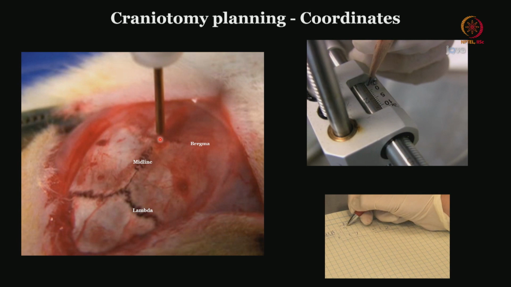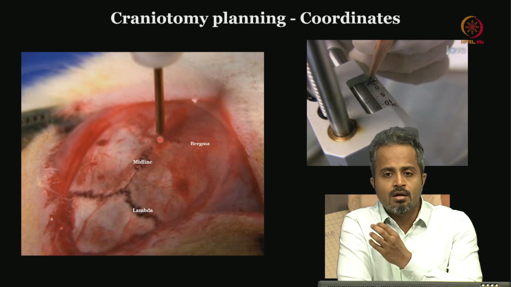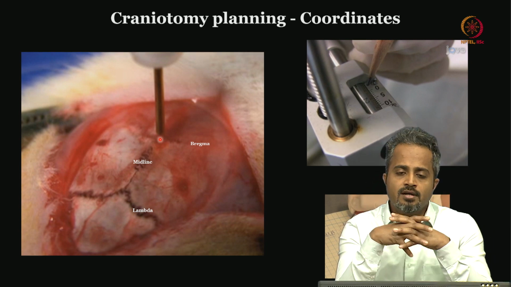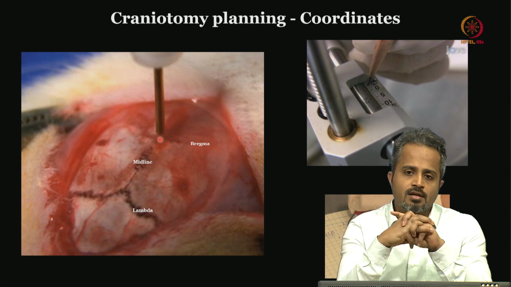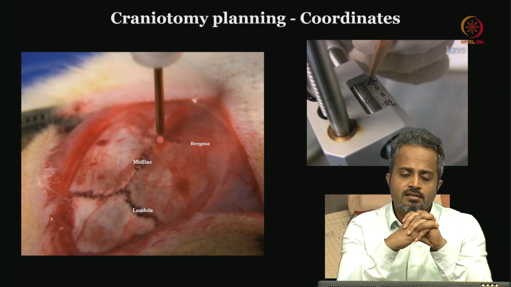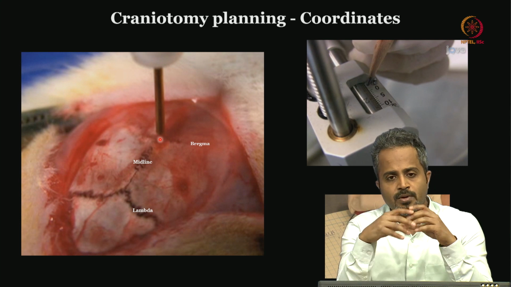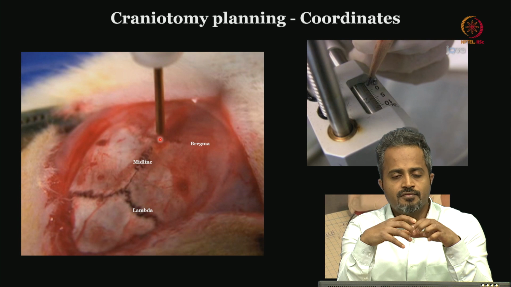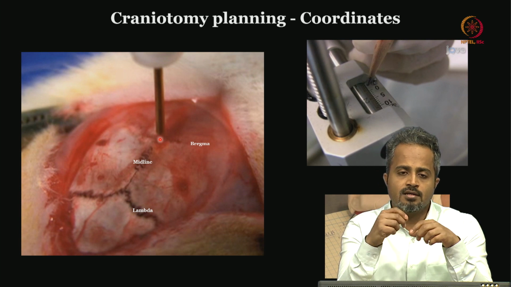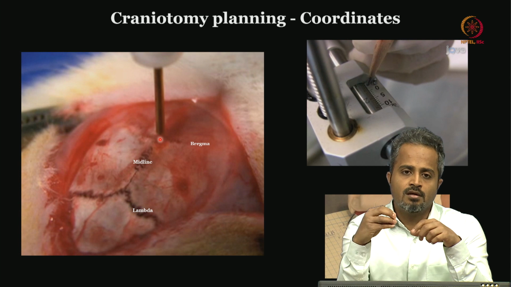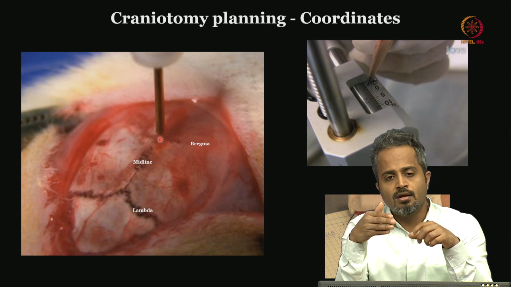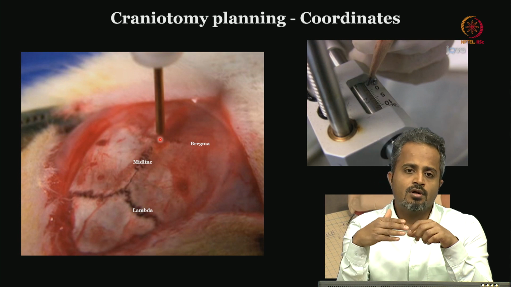Having said that, do we really need to use the coordinates? I would suggest it's very important, whether it is a microsurgical procedure like a craniotomy, or a stereotactic procedure like placing a burr hole. In both instances I would definitely recommend using these stereotactic coordinates for a simple reason. The area that is exposed needs to be in the center of your field. It is not enough that you do a craniotomy and the cortical surface target is in one corner of the field. Then the edge of the bone is going to hinder the various attachments that are going to come later.